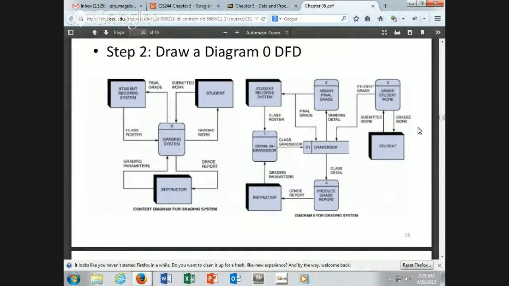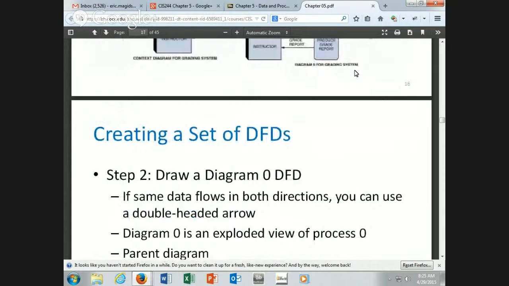All of the external entities are still represented, right? Now, what's going to happen here with level 2, with this process 2? Is the student external entity going to be on that process diagram? But to be consistent, does the student record system have to be on that process diagram? Yeah. Okay. Does that make sense? We've got to keep it consistent.